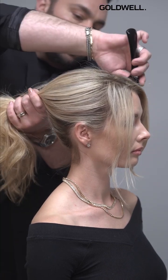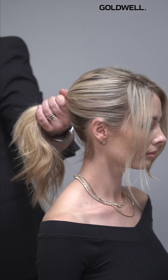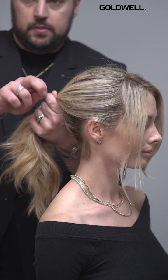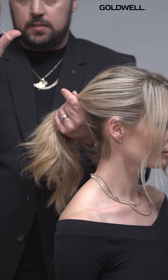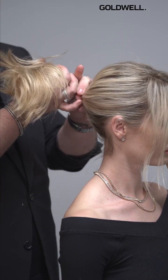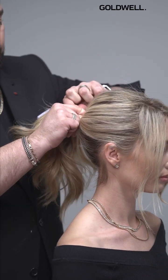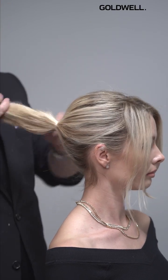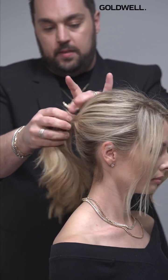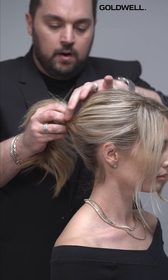Okay, ponytail distribution is key. I'm not looking to make something so sleek that I couldn't change my mind and add some texture in the future. So I like the way that a wide tooth comb distributes the hair, right? So two plastic ties together, one may break, two will be fine, around a ponytail in the center of the head or center of the back of the head. I don't want to make this too tight, but I do want it to hold. So three times around is about good. Now I'm going to take this, slide it out a bit. About there.